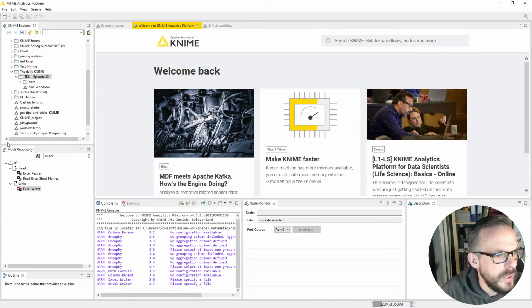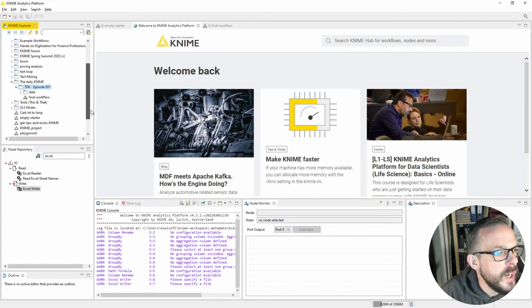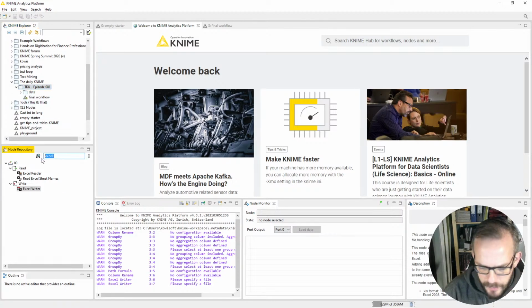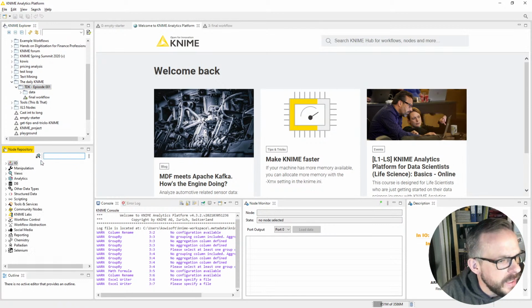What you see here on the screen is the KNIME Analytics Platform, and in the top left corner, you see the KNIME Explorer. That is basically where we store our automations, and in KNIME, automation is called a workflow. You can see we can set up folders and subfolders. Here you see these little triangle icons. These are workflows. And the next thing that we have below that is the so-called node repository.